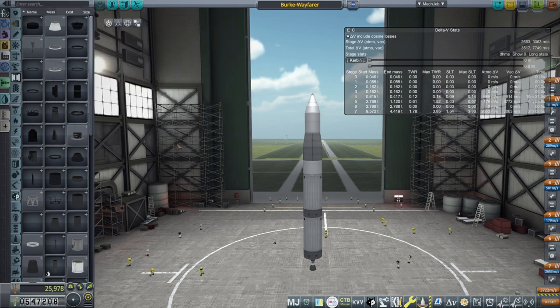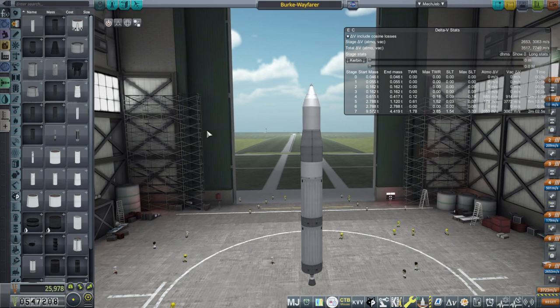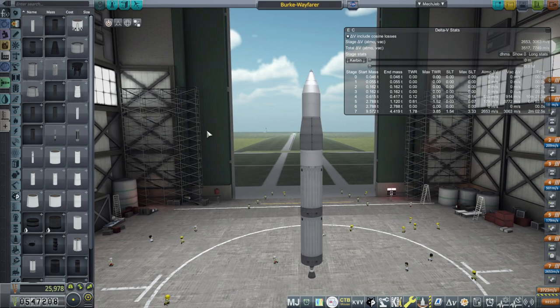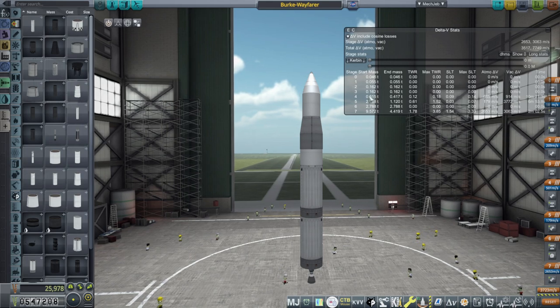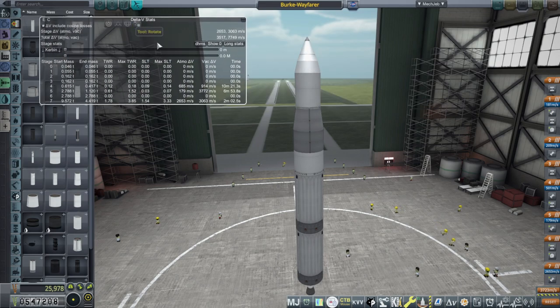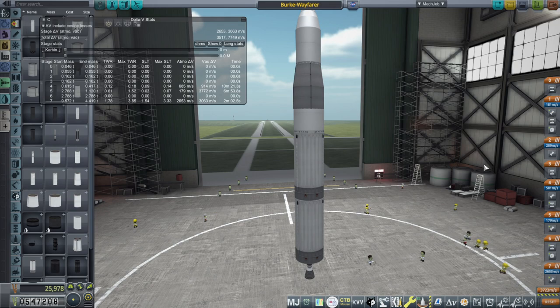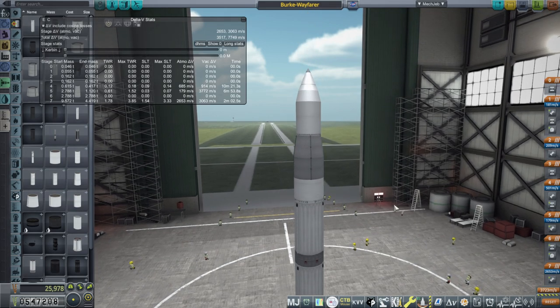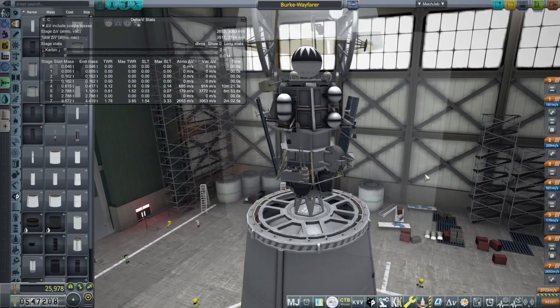Anyway, we don't have the rendezvous contract right now anyway, but it does mean that we can't just duplicate our previous attempt to land on the Moon. Not that we would want to. But anyway, here is the combined Burke Wayfarer probe that I've decided to put together. And we have to keep it under 30 parts. That's one reason why we don't have boosters, and I've had to make some changes here. Lots of stuff going on here.